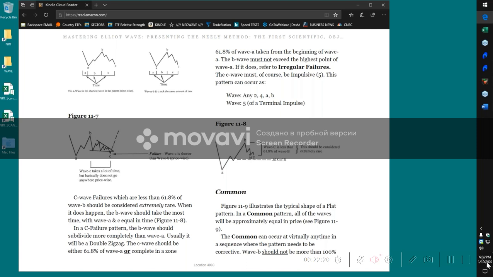You should rarely ever accept the C wave being less than 61% of the B wave, because the B wave is a correction, and a correction should be retraced at least 61%. So if it's less than that, you need to be very careful and make sure that the move after this is super violent, because this is an extreme failure. It means the market conditions may have all of a sudden changed for some reason, and it's getting ready to take off. But do not allow failures of this tiny amount unless there's really good future price action to justify it.